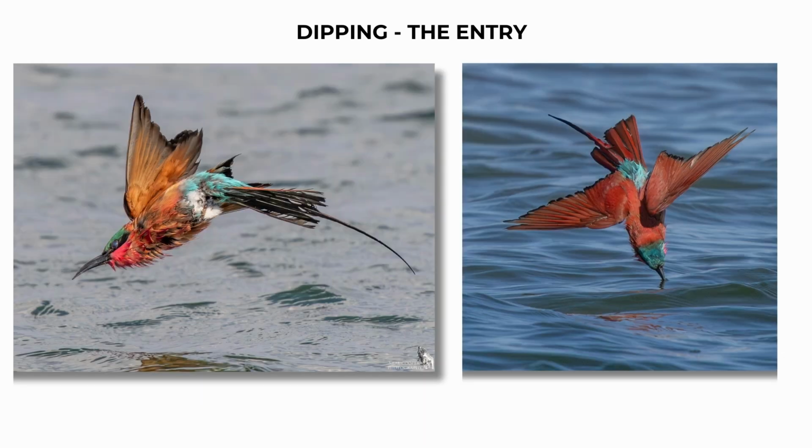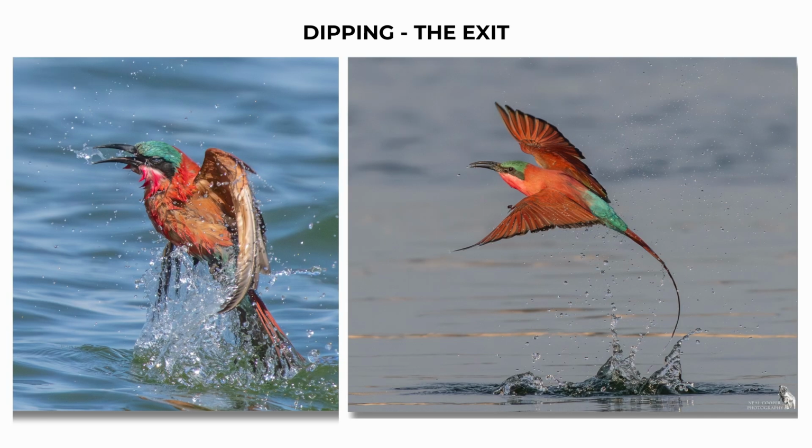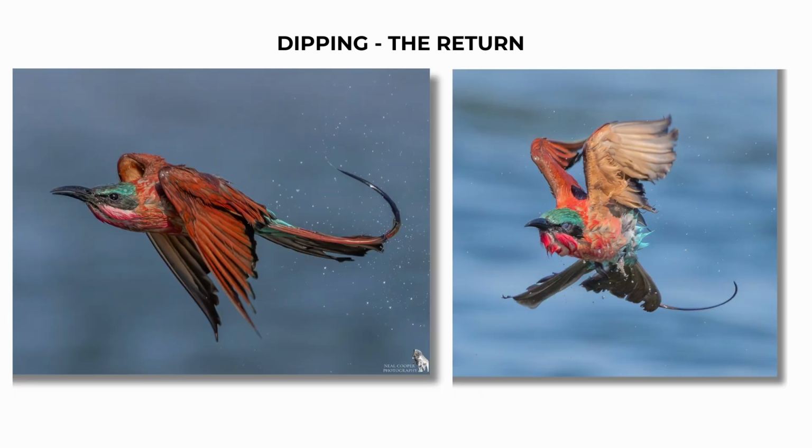Dipping. So when they dip, you'll see them come flying by. They'll position themselves and then they'll just go head first into the water. The exit is also always spectacular, where they come out, shake their heads, get rid of most of the water, and then fly back. So if you're positioned correctly, they'll come flying towards you or at an angle past you, and you can get some really good images of this behavior.